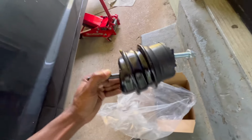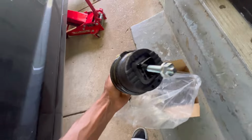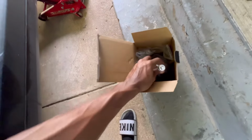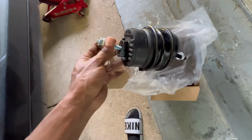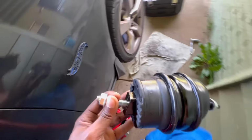But this is the new one. Like I said, these are the slow ones. This joint will probably break after a while, but I ain't pay full price for it, so I'm straight. I got it how I want it on the time, so I'm straight. It's the new joint. Slapped it down.